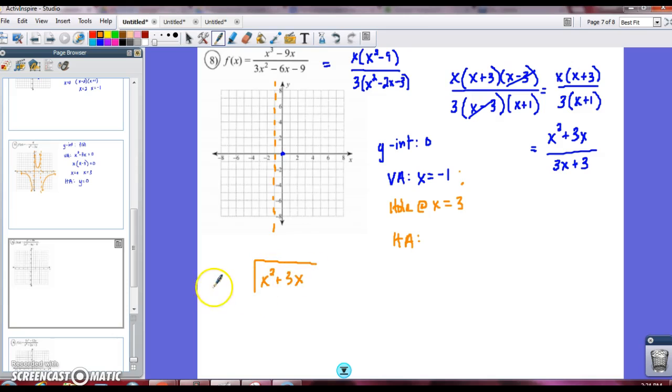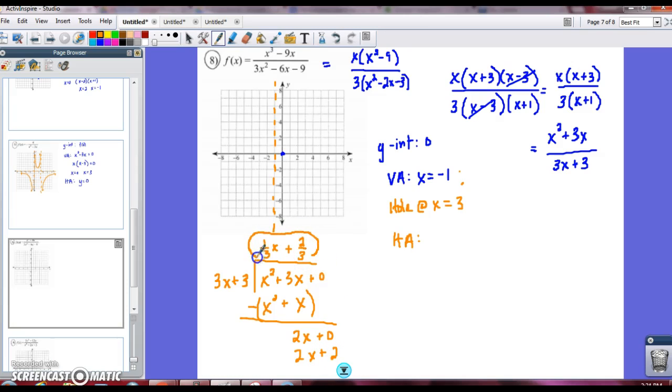All I'm doing is this 3x plus 3. And what do I have to multiply 3x by to get x squared? Well, I just have to multiply it by 1/3 x. So that would give me x squared plus x. And then when I subtract, I end up with 2x. And you can bring a 0 down if you want to. And then what do I have to multiply 3x by to get 2x? Well, I have to multiply it by 2/3. Okay, and then that would give me 2x plus 2 here. And that last part I don't care about.